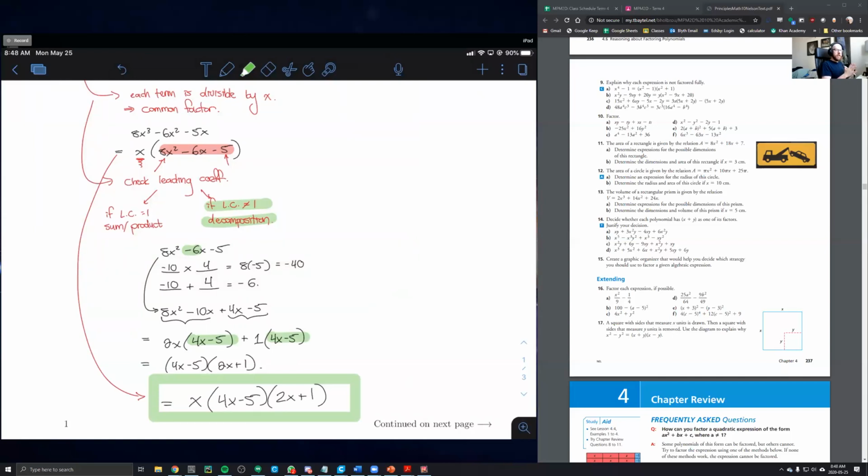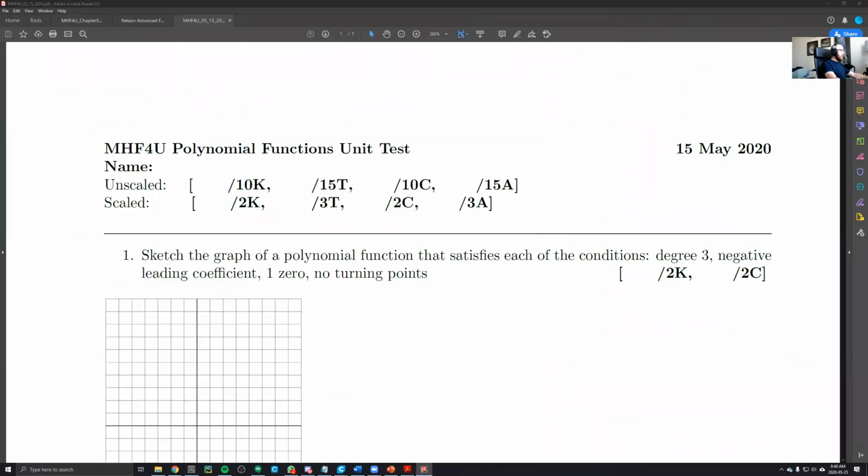Actually, this question is really similar to one that my grade 12 advanced functions students were doing. I can pull it up just to show you guys. They also had a factoring style question on their last test. Let me see here. Let's see, polynomial functions, test 2. Let's see what we got. Yeah, so they had to do a similar box question, actually.